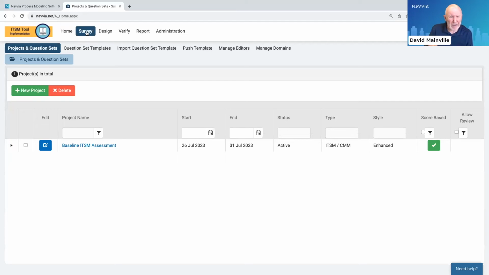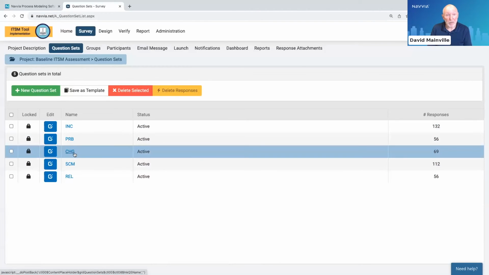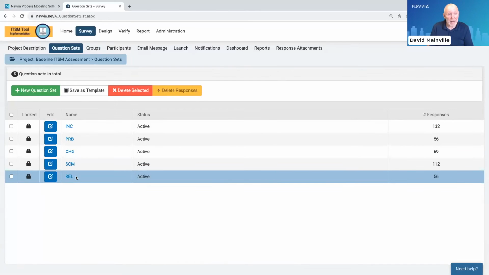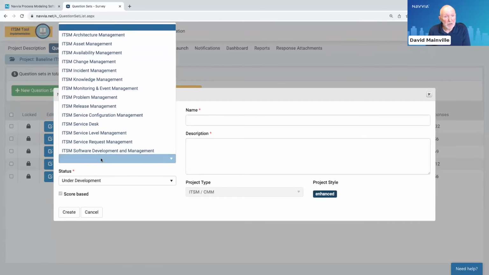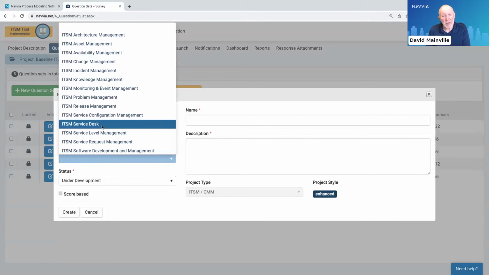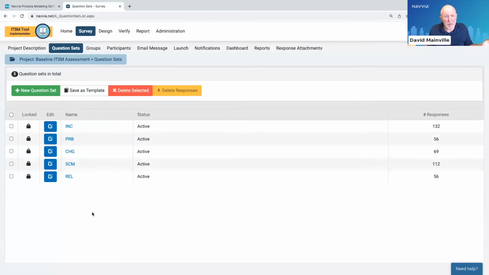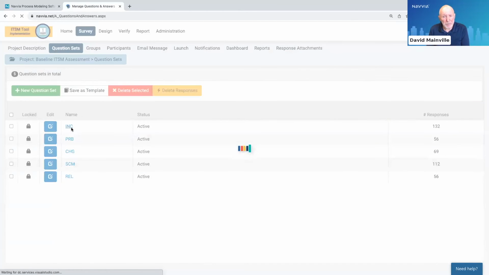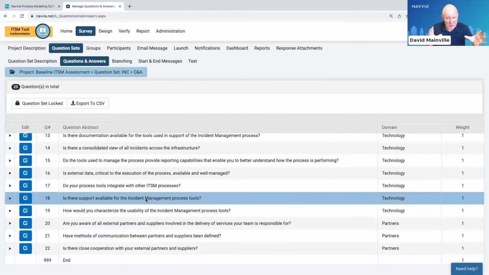I'm just going to touch on it at a high level, but you might want to start off by doing a baseline assessment of your processes, like incident, problem, change, service configuration management, release. With the Navvia tool, it's great because you can bring in these questionnaires from pre-built questionnaires that we have. And this is what we used to use as a consulting organization to go out and assess the maturity. These questionnaires can be sent to an unlimited number of people. Each of these questionnaires have a number of questions that can really get to an understanding of how well the processes are operating.